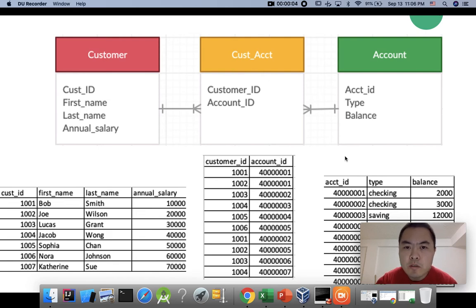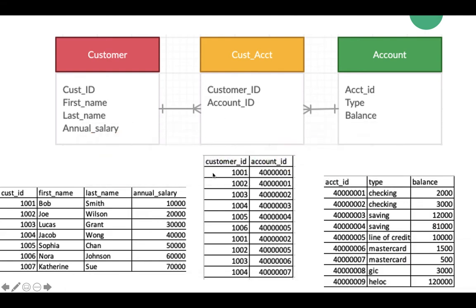Today I want to show you one of the common interview questions. During the interview, sometimes you get asked to draw an ER diagram and to show how the customer and the account work. Usually the interviewer will ask, I have some customers, I have some accounts, how do you create tables? In this presentation, I'm going to show you how to create those tables.